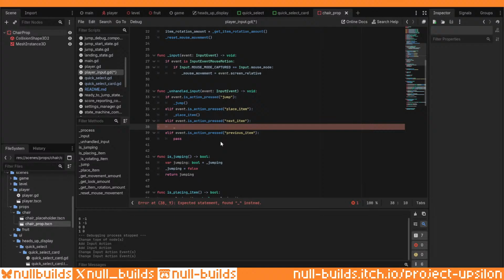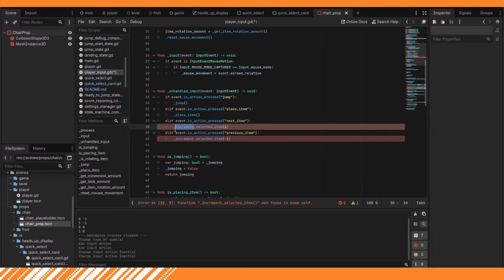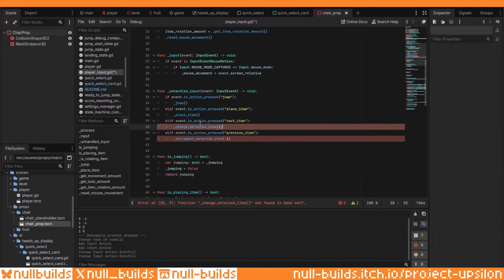Let's see, what do I want to call this method? Maybe, let's say increment selected item. And we'll go by 1. And we'll put -1 in there. Actually, I think we'll just do change selected item.